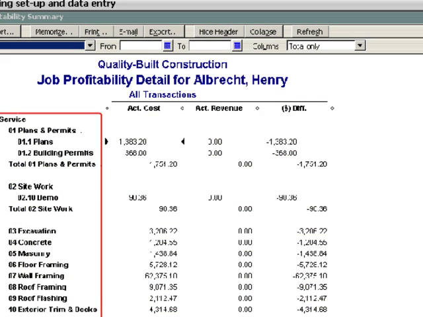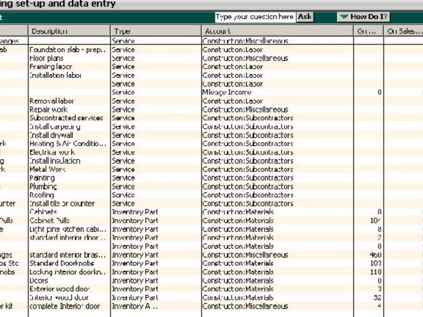This job profitability detail report shows a common approach to using items described earlier. Creating items for job divisions or major steps such as site work or framing. This provides great job costing information while only requiring that you enter subtotals from your estimate. However, to get the most detailed reports, estimates, and invoices, create items for each specific material and labor activity. Using this specific information will also make it possible for you to track materials inventory.